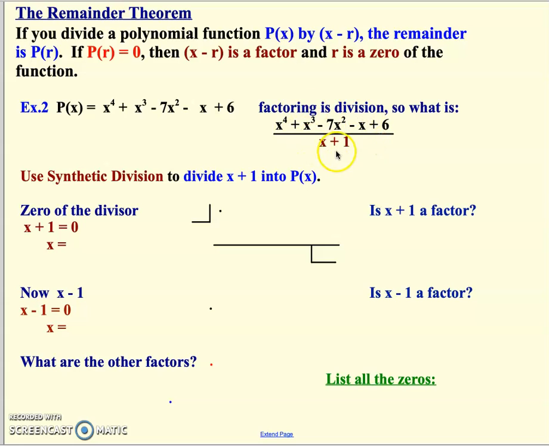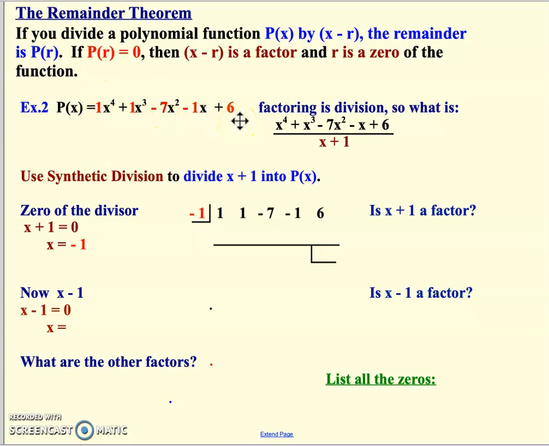To do synthetic division, we first take the zero of the divisor. What would you plug in right there that would cause this to become zero? You just solve it. We draw this little structure, this little skeleton, that fits all of our numbers. So we put -1, because that's the zero from that factor, from what I'm dividing by. Then we list out the coefficients from the original function, which are the numbers that sit out in front right here.